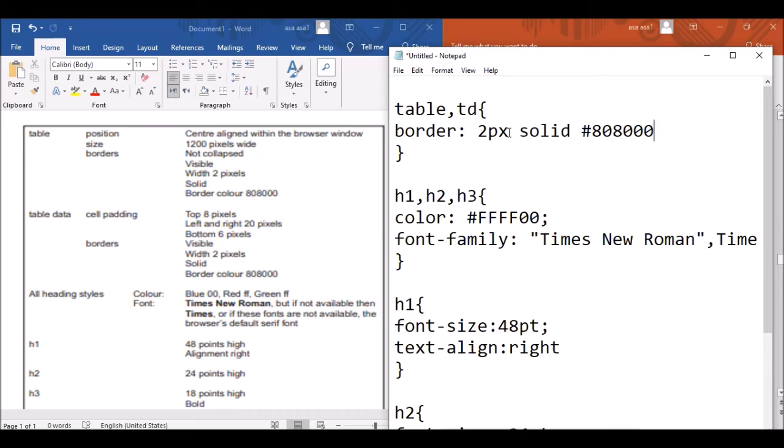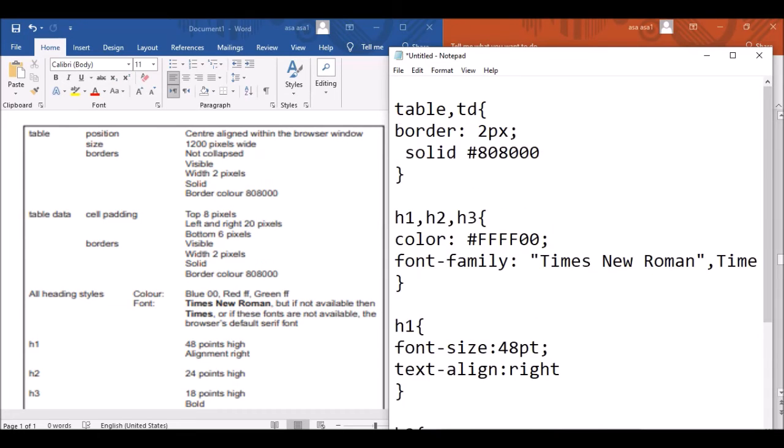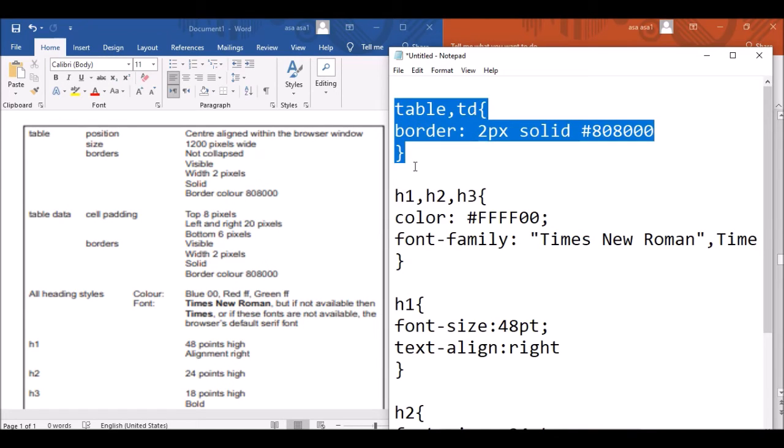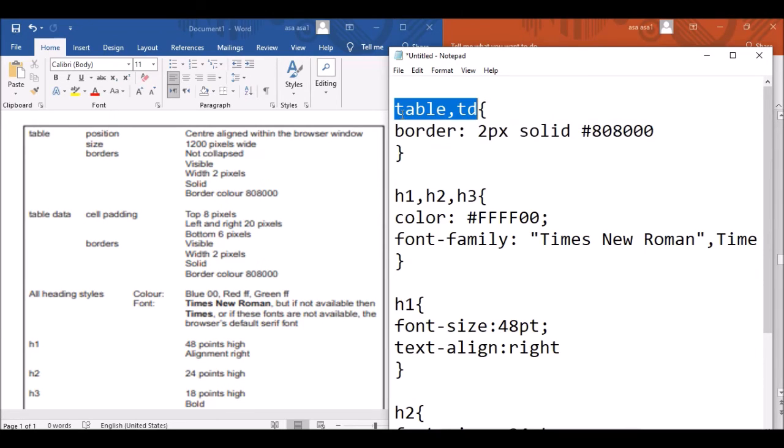Actually, you can write this separately, you know. You can say border is this, then you can write it separately, but it's a good idea to write everything together since it's just one property. Alright? It's just as simple as this. And you've done this: visible, width, solid, and border color. Now, the next one, let's talk about padding.